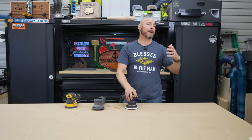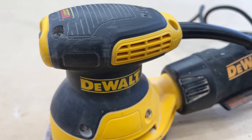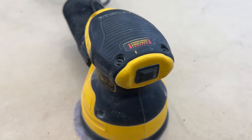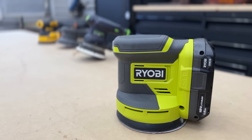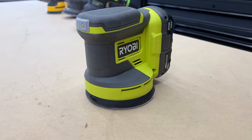I'm not specifically talking about a very expensive sander. While I will include some of those, something like this DeWalt, which is just under $100, is an excellent sander for most people — especially if you've been using lower-powered sanders similar to this Ryobi sander. I wasn't really happy with that; it's so underpowered and just doesn't remove material very fast.